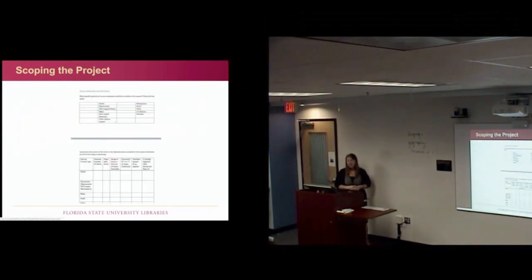We use a bunch of different tools in the DLC to actually get all of that information out of people. So first we want to get the big picture of what our stakeholder is really going for, that really broad idea scope of the project, and that's going to be determined both by your primary stakeholder and by, in my case, my staff. So this is a screenshot, and I give you a way to get to all of the documentation I screenshot for you later on in the presentation. This is a screenshot from our digital projects proposal form.